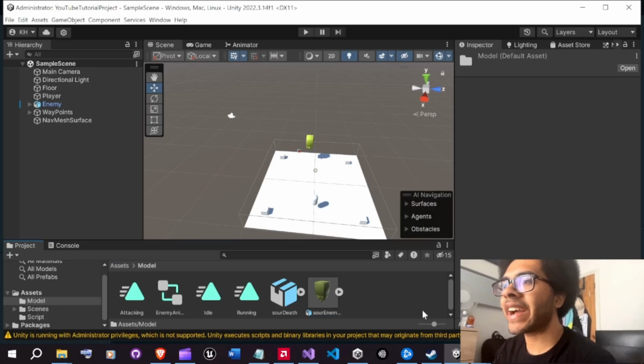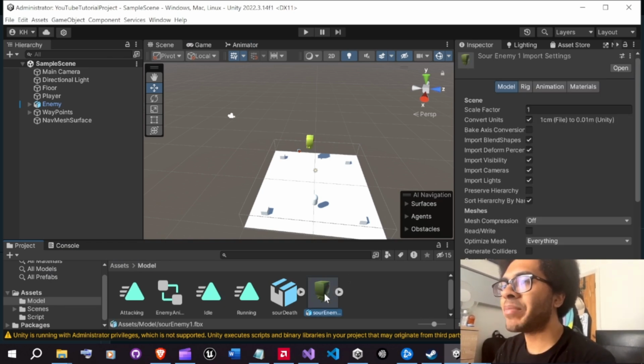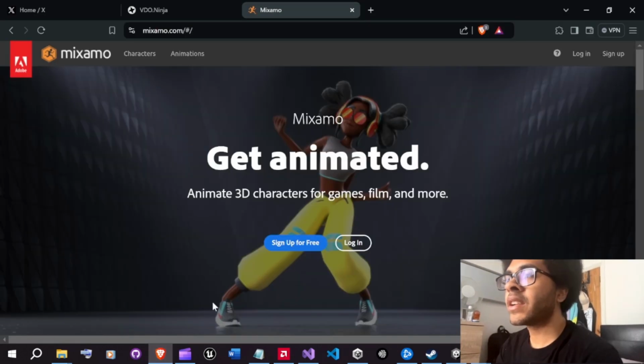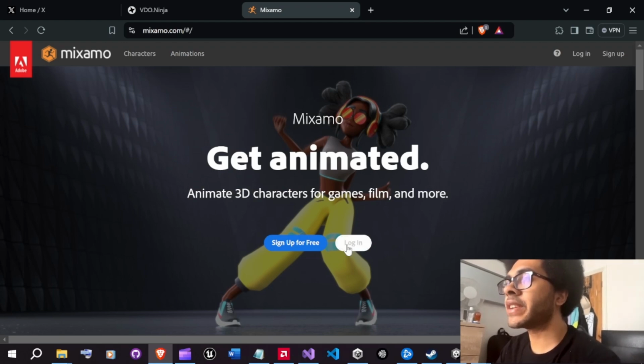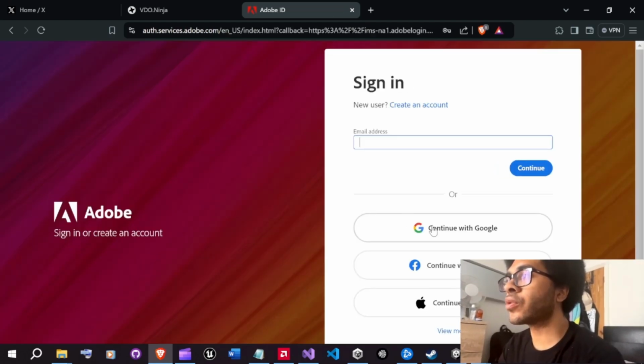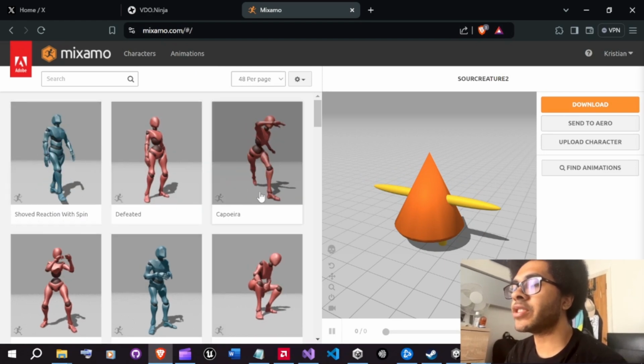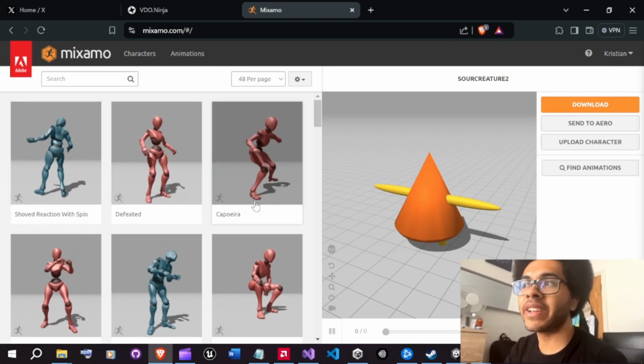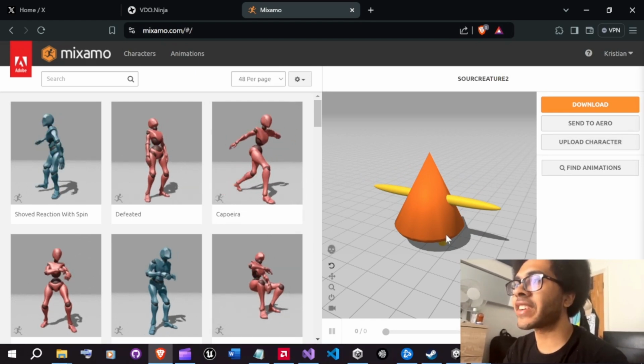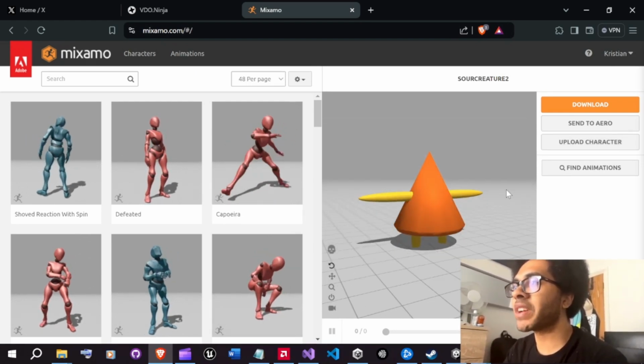First of all, you actually want to have a model like something like this. This is the one that I was using for my first-person shooter game. I got the animations from this site called Mixamo, and all you have to do is sign up for free, or you can just log in using your Google, Facebook, or your Mac account. Once you log in, you'll be shown all the animations you can use, and it's open source by the way. And here's a little spoiler for the second enemy that I made through Blender.